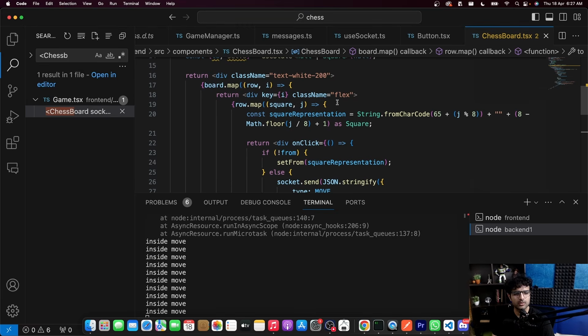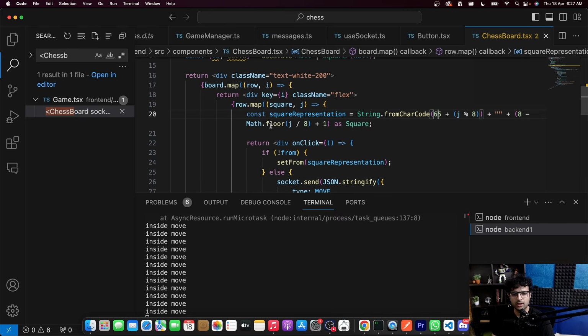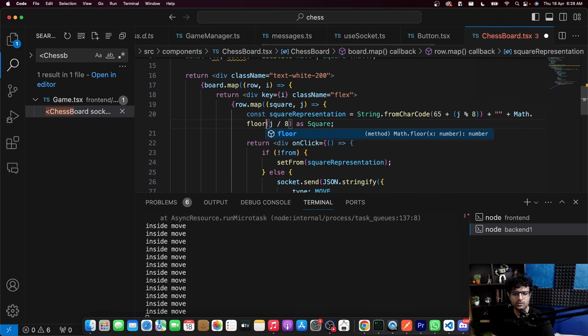That sounds pretty good. Second one is 9, no matter what. 8 minus math.floor, I don't know what that is. That AI has not done its job. It'll be J divided by 8 math.floor. That looks right.